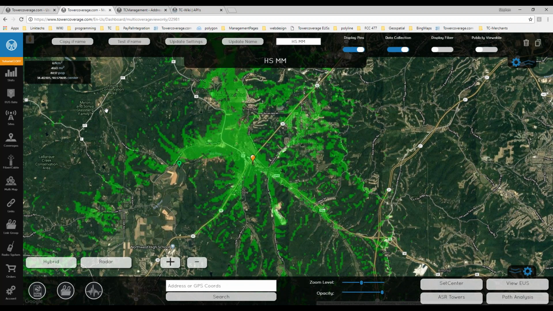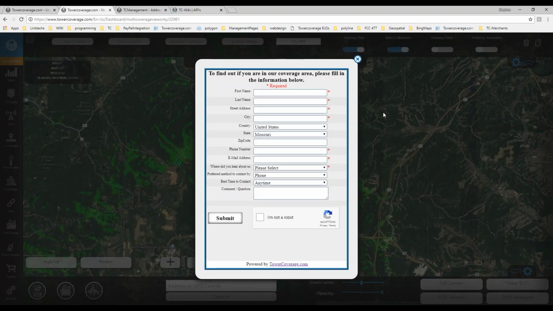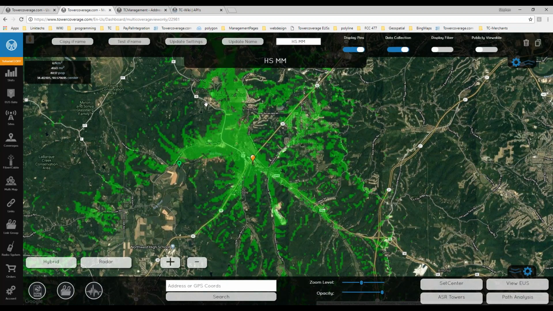This is where I explained from your user settings, if you select the start page and set your sales team to open this map up directly, as soon as their phone rings and they're starting to talk to a customer, they can go to Tower Coverage, log into it, have this open and just start typing in their information. Within a very short amount of time, you actually have an answer for them as to whether it's possible to get them service. So it's a very handy tool for your sales team to utilize.